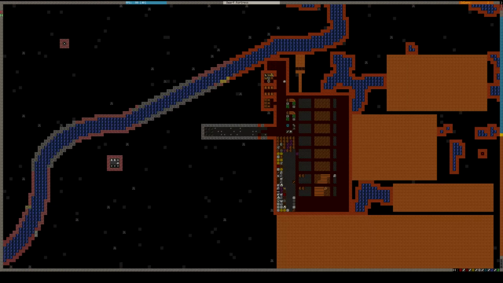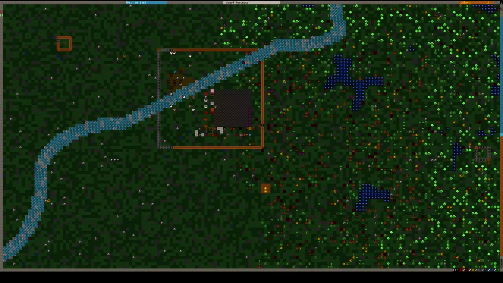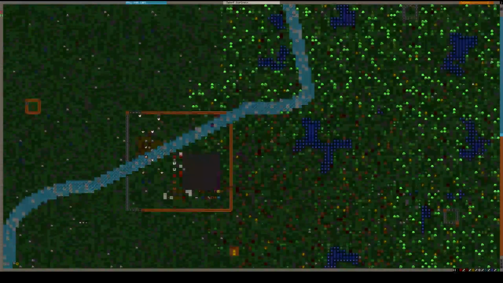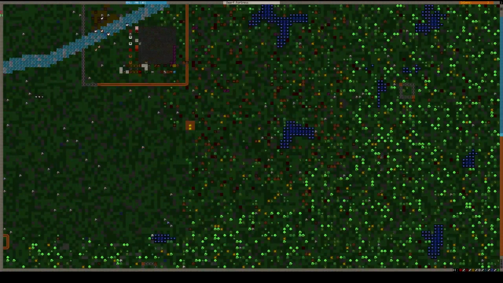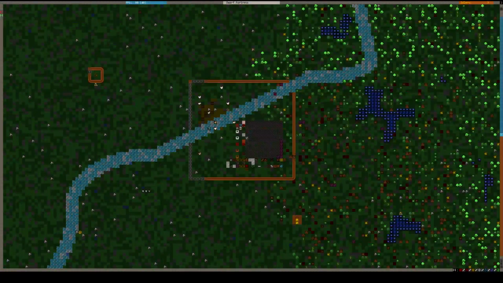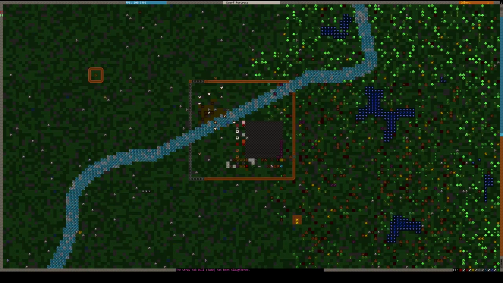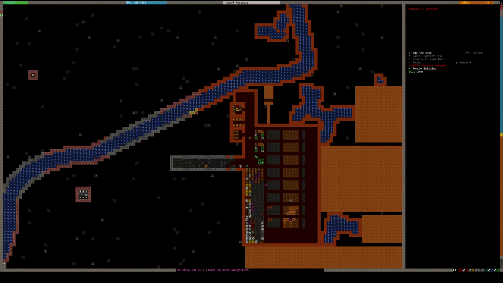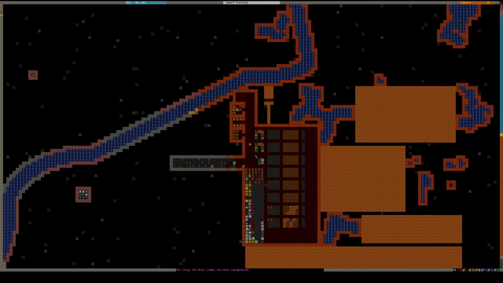Let's take a shot out of my booze there for a bit. Make sure that's not suspended. We're good. All right. Well, there we go. And there it looks like they're pulling yak meat out. That's going to end up down in our stockpile area. Good. I need 10 of these. Add 1, 2, 3, 4, 5, 6, 7, 8, 9, 10. There.